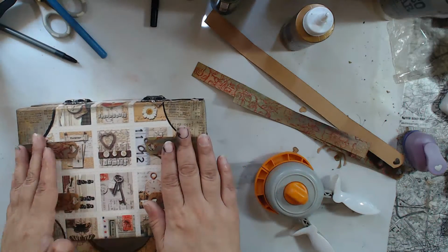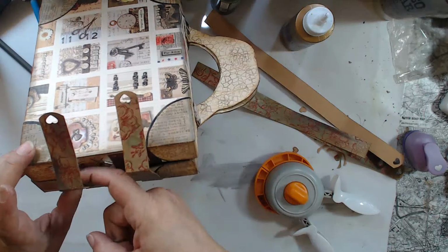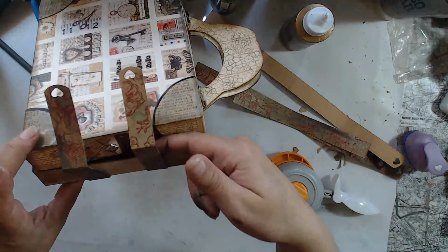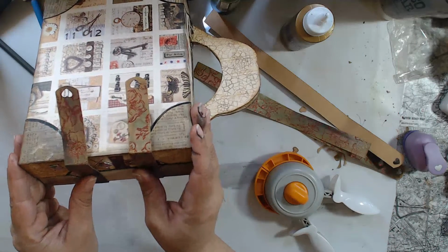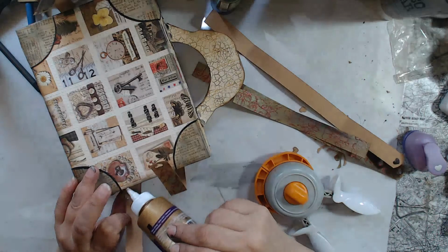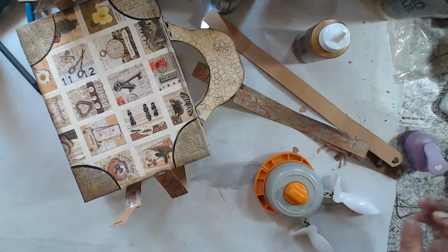Okay. All right. So for right now, all I'm going to do is glue right here in the part that sticks to this top half. Okay, not the bottom. I don't need to worry about the bottom for right now. I can glue the bottom afterwards. But I definitely want to glue these in place so that they stay exactly where I need them to be, so that everything lines up perfectly when the box is closed. So I'm going to go ahead and apply my glue. Then I'm going to set this to the side and let this all dry. Before I do anything else to this box, I have to make sure that these little belts are perfectly dry.